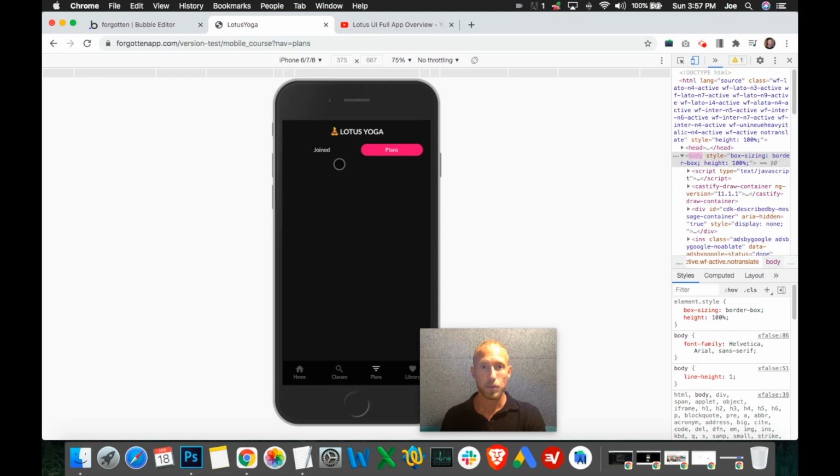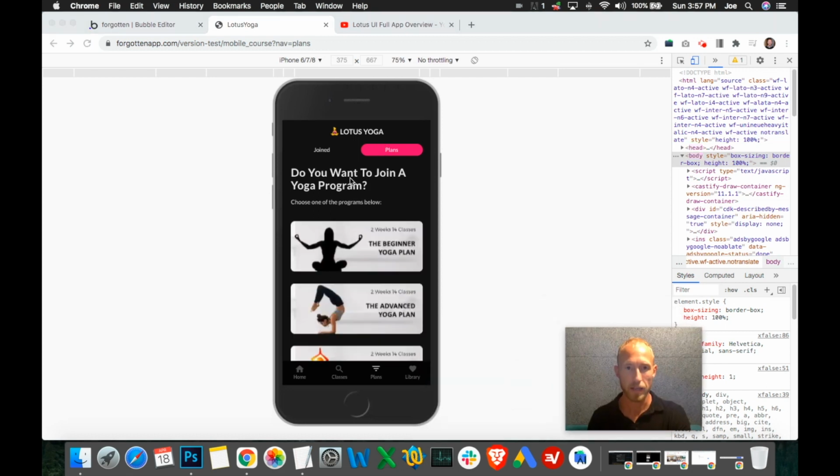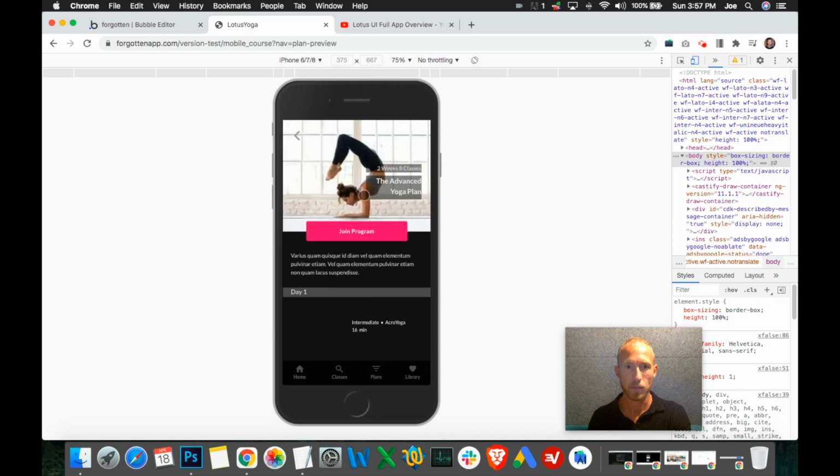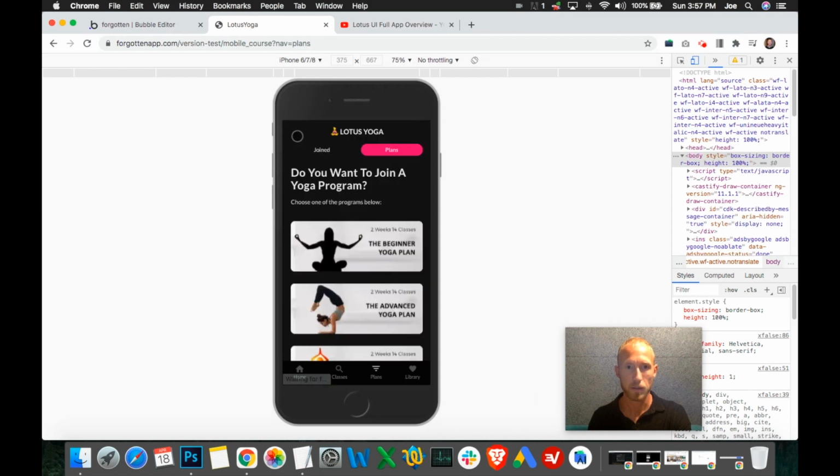Just thinking what we'll do next: we'll get this back button straight, then we'll get this join program thing as the next thing. Again, this plans page, we'll always navigate to here and set that state. So let's see how it looks on this one. I've got a back button. Looks pretty good. Does it work? Yes.